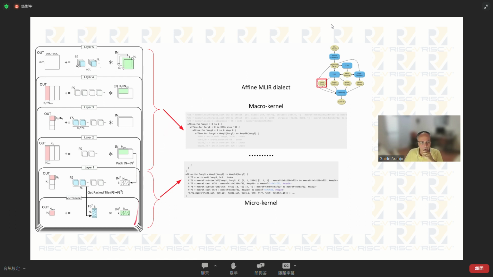At the bottom, in this last layer, we again have a loop, which goes through a call to the microkernel. That's where the microkernel is called. Currently, the microkernel is using one kernel dialect, but we are moving it to the standard MLIR dialect. So you have a set of affine for loops, followed by the innermost one, which is a call to the microkernel.